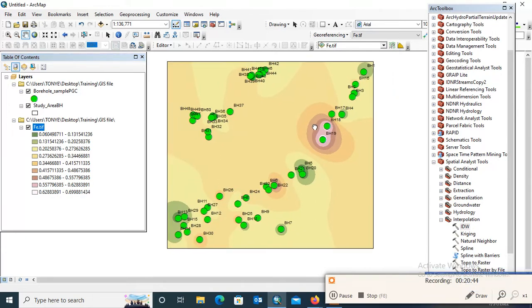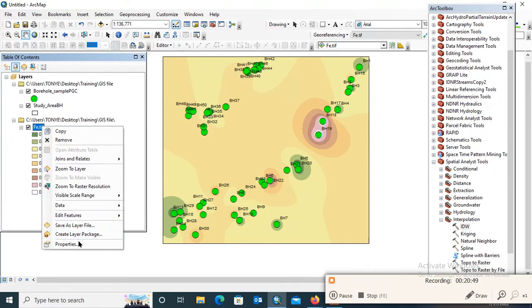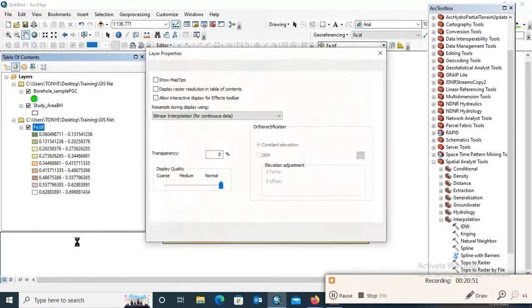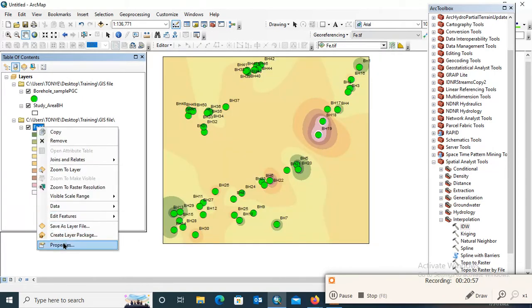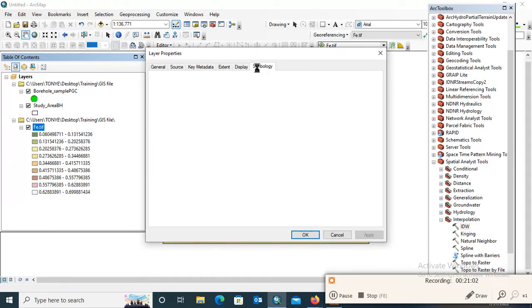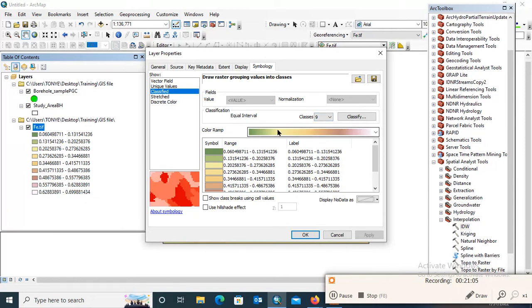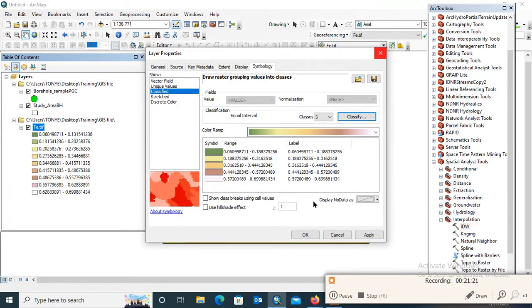So you can see that we can maybe do some little analysis for proper clarification. So right click on it. Come to symbology and change. You can keep the classes at 5 just for normal analysis, and we can still come here and check.